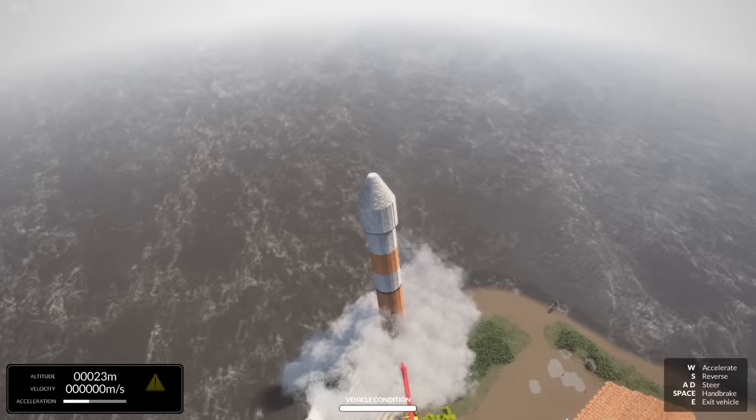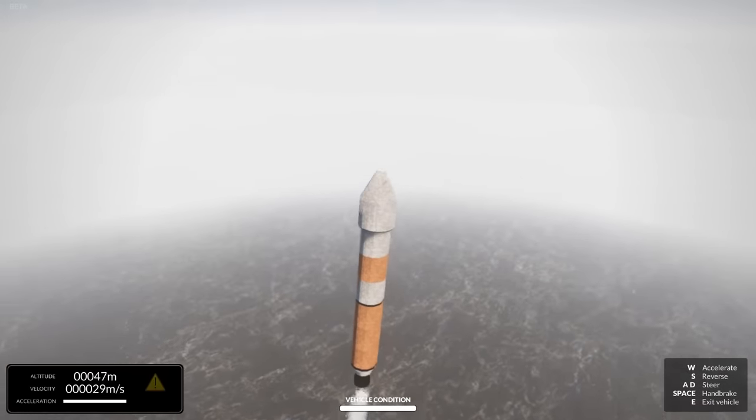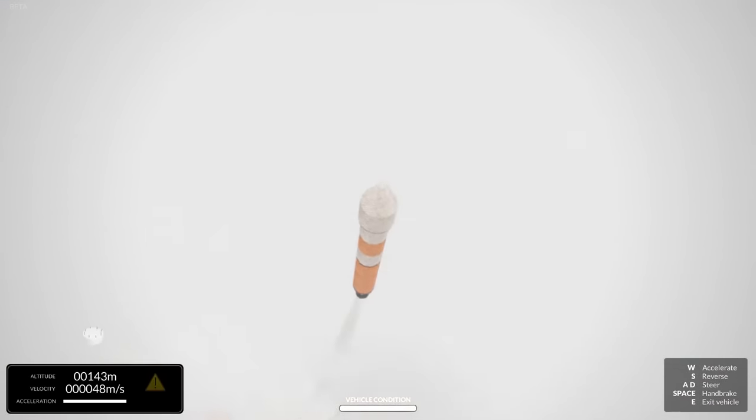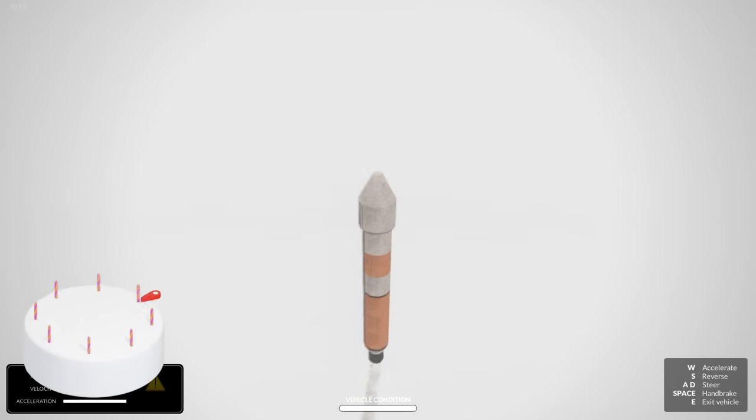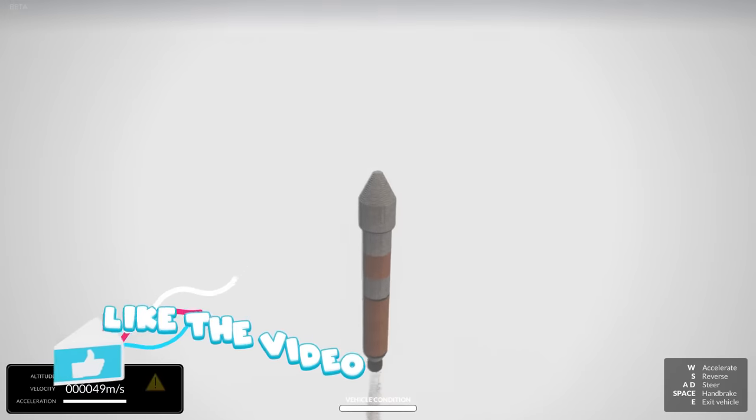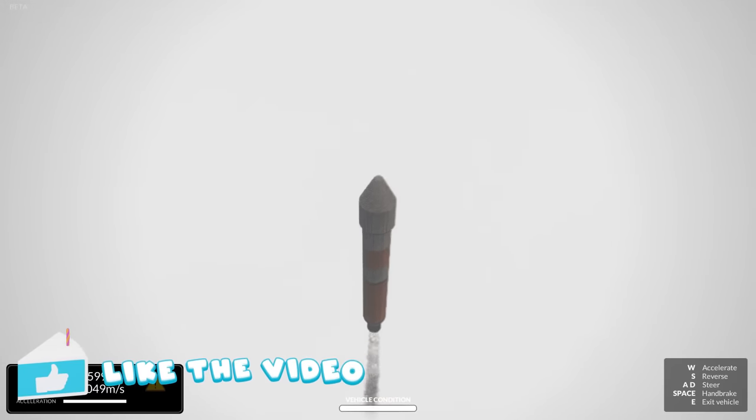How do I... forward throttle. Oh my gosh, this thing is fast. I can't believe this is actually in the game. We are 100% going to space. I'm not lying to you, so don't forget to smack that like button for more Teardown.